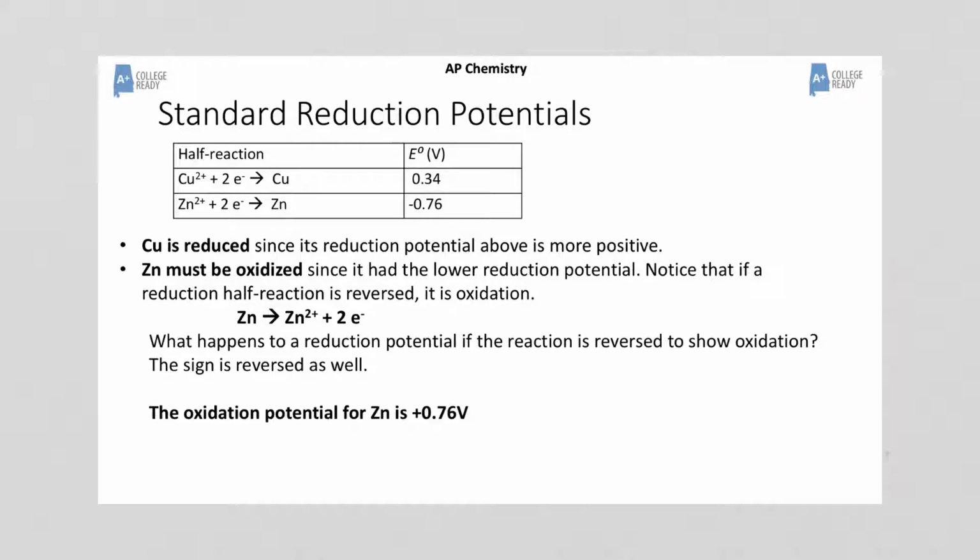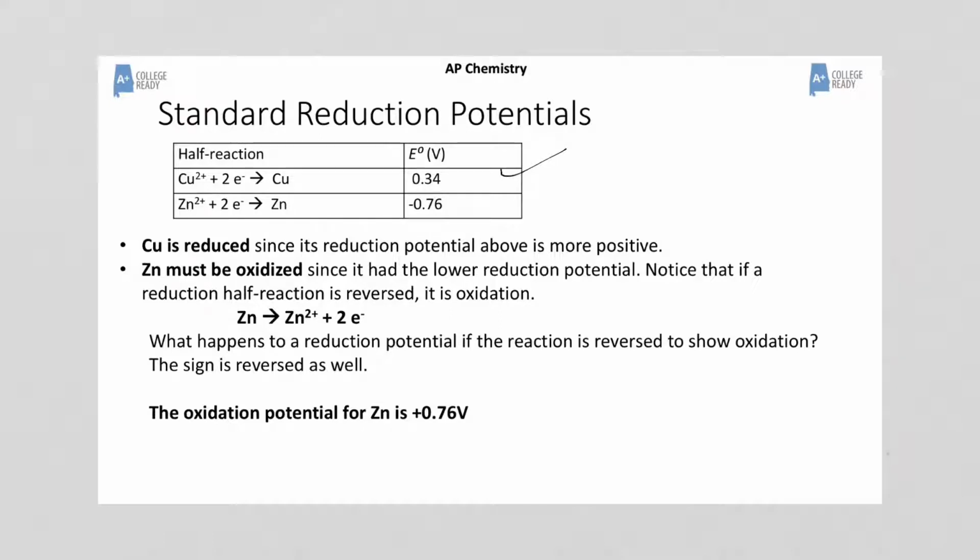Okay, so if you think about it, if you take any half reaction and you flip it, instead of having electrons on the reactant side, which indicates reduction, if we reversed it, we would have electrons on the product side. So as we said before, the more positive reduction potential for a galvanic cell will remain reduction. Notice for these two values we have positive 0.34 and negative 0.76. We can see that copper has a higher value. It will be the reduction. So this one will stay just like it is. Okay, nothing's going to change. That one's going to stay reduction.